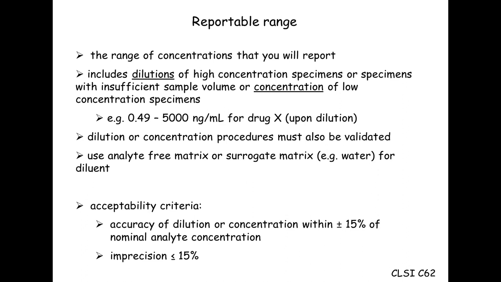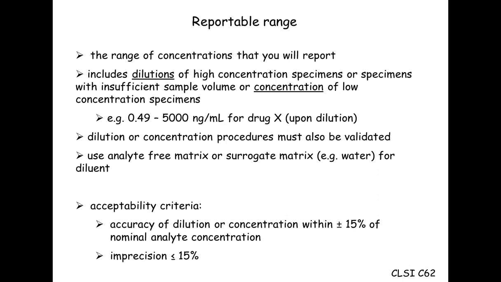And to do this, we usually would spike 5 different aliquots of each blank matrix that you're measuring with specific concentrations of each analyte, and then we verify if the dilution or the concentration procedure works for these aliquots. So in our laboratory right now, we only have dilution procedures. We haven't ever needed to concentrate any analytes. And so in this example, we spiked blank matrix with 5,000 nanograms per mil of drug X, and then we did a 1:4 dilution, which takes it down to 1,250 nanograms per mil, and the imprecision was less than 15%, and so we designated that as acceptable.